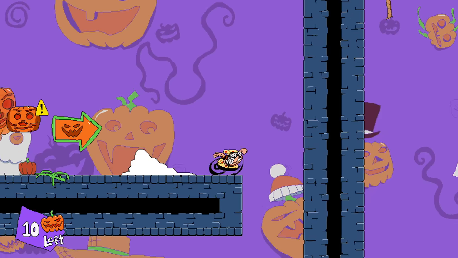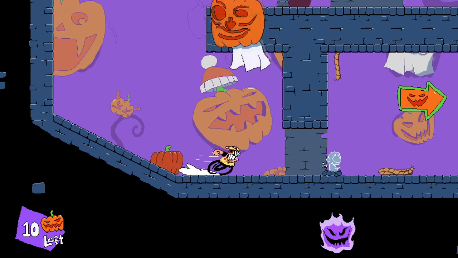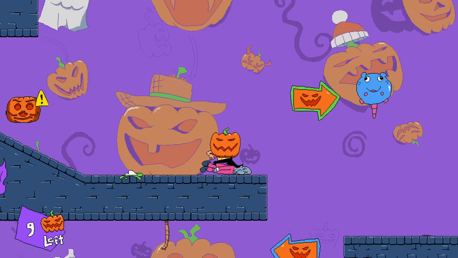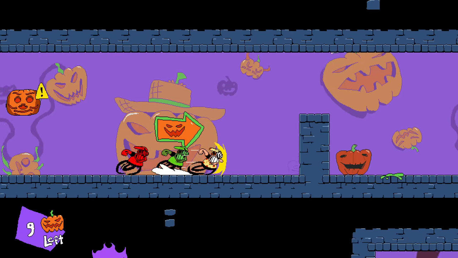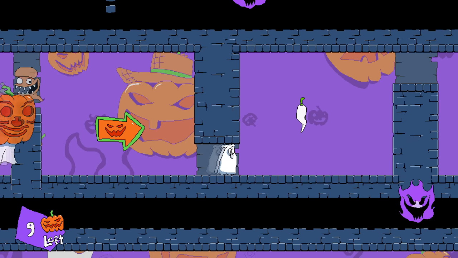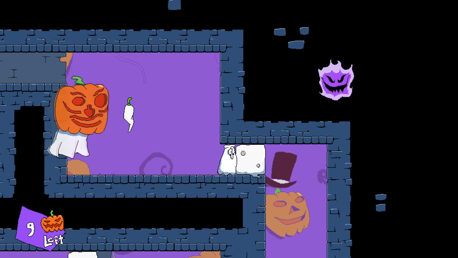Okay. Start with a good pace, you know. There we go. It's kind of too early, man. Too early. Okay, keep going here. Get brick. That's my stuff. Okay, yeah, ghost chili.